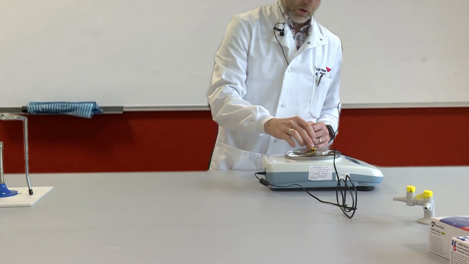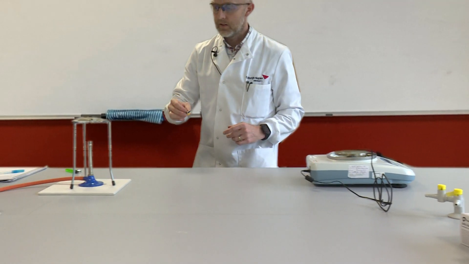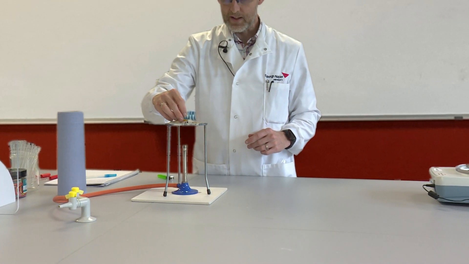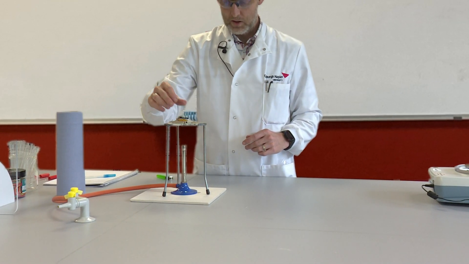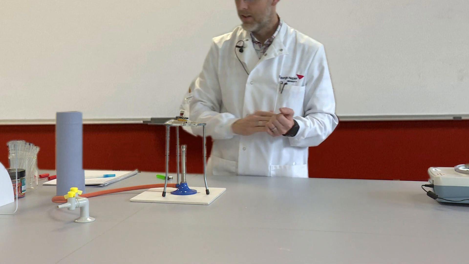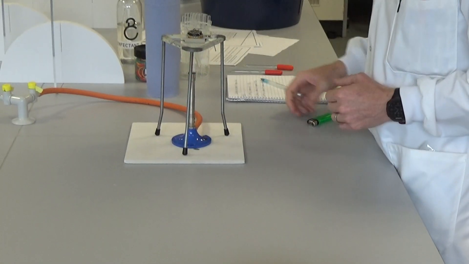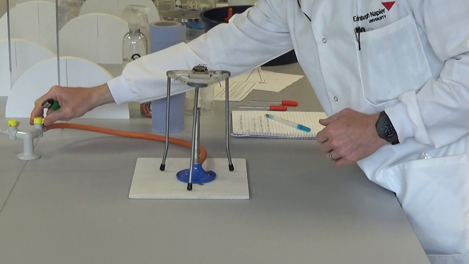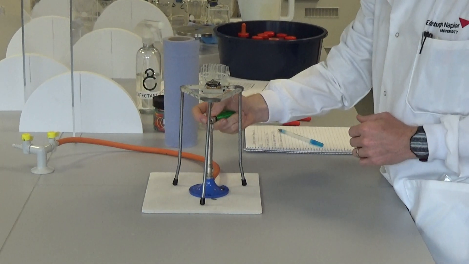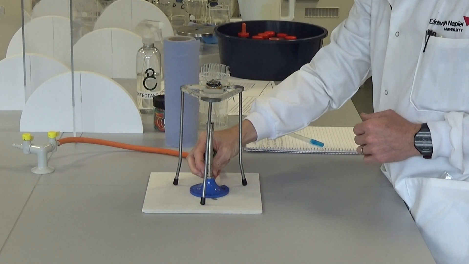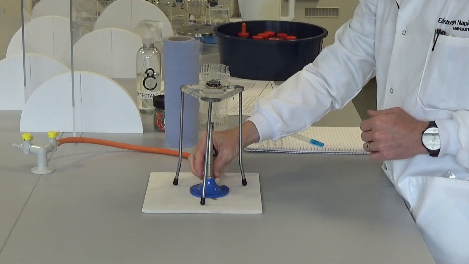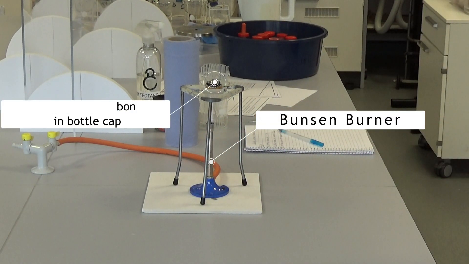So now we're going to heat this. This is acting as a little crucible. We're going to heat this with a Bunsen flame, full open air hole, blue flame, for approximately 5 minutes. So if we turn on the Bunsen and put it onto a blue flame, we'll heat it for approximately 5 minutes.